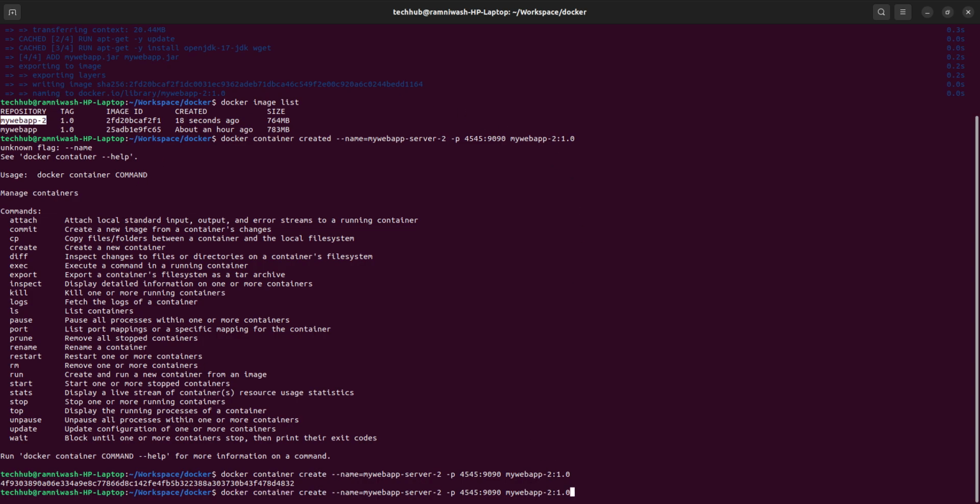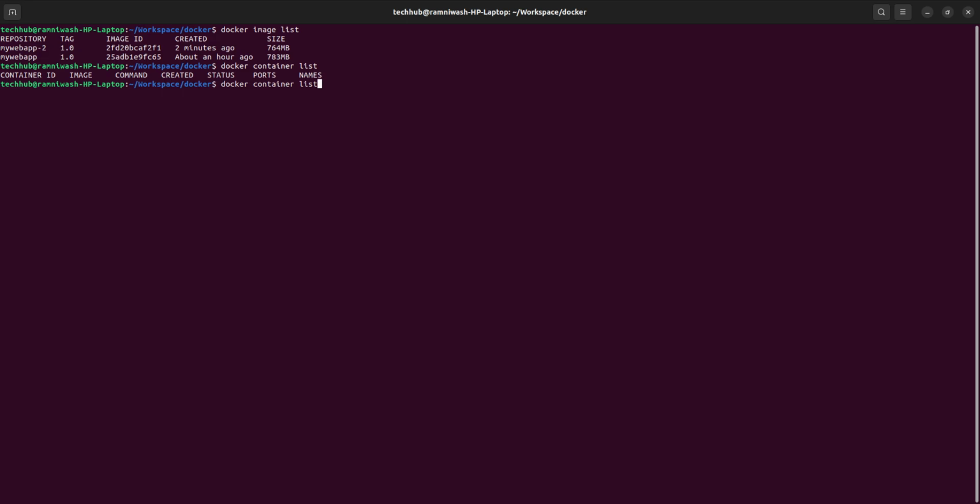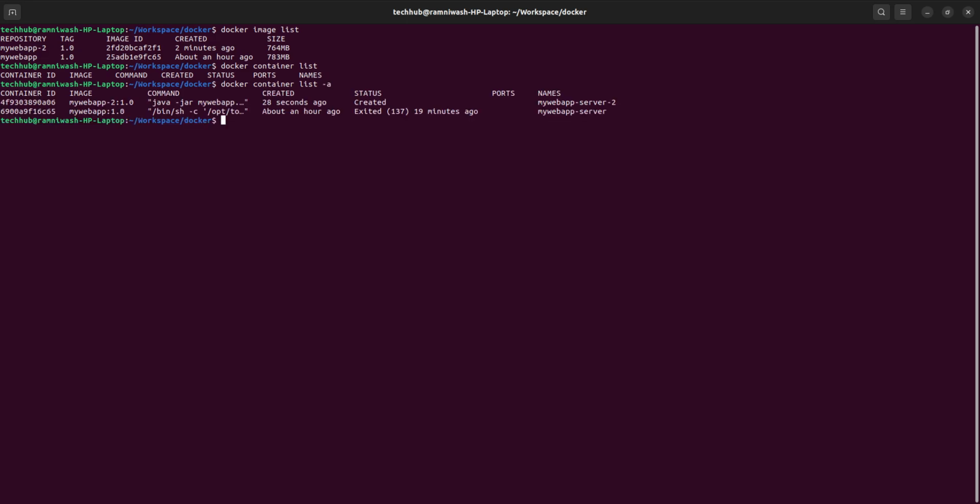So now one container is there. Clear first. How many containers are there? Docker images, these are the images. And docker container list, docker container list -a. This is another way, similar to docker ps -a, showing all containers, running or non-running. You can use docker container list -a, similar to docker image list. Okay, a simplified approach.